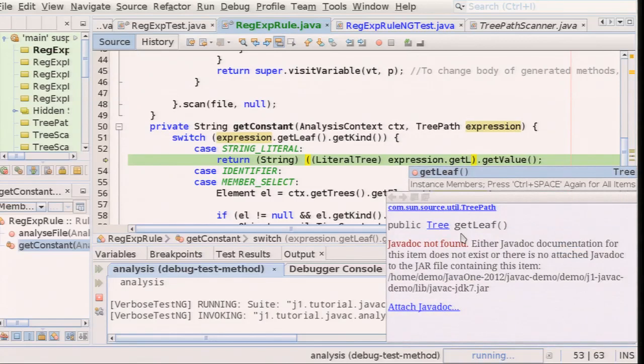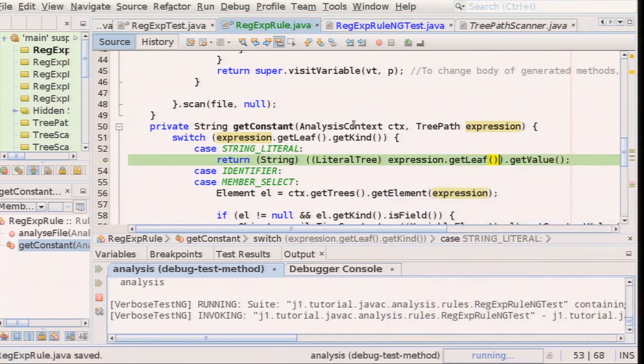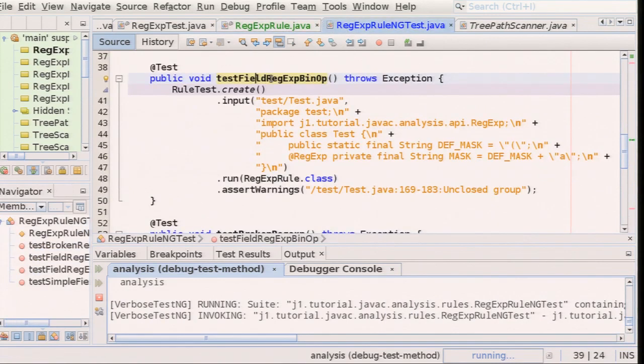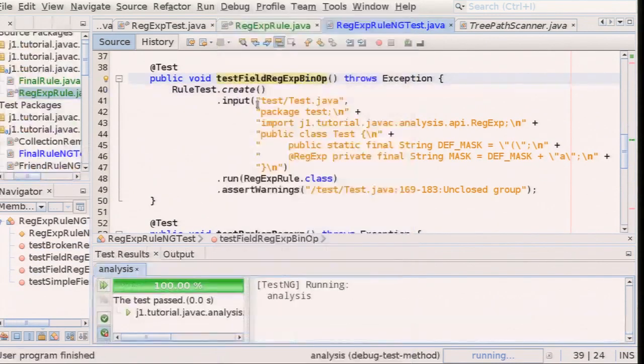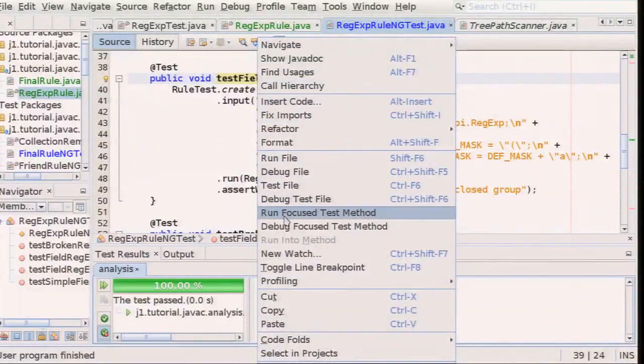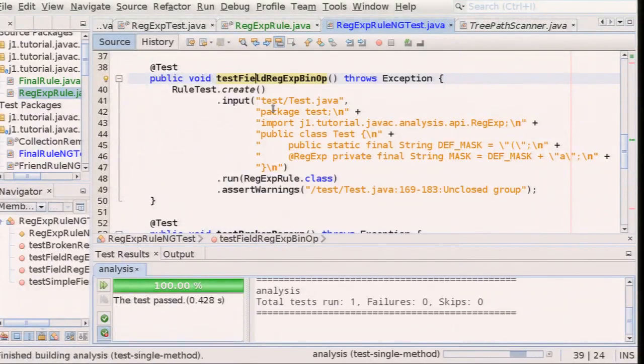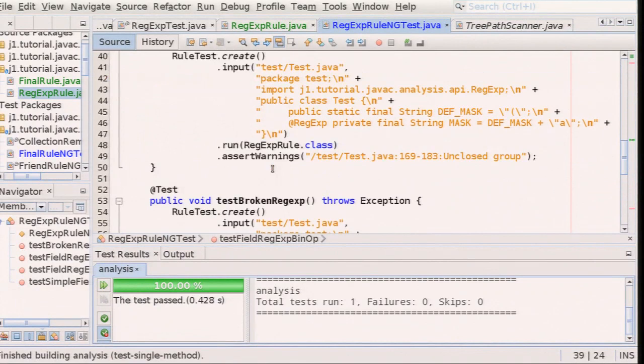I have a tree path and I am trying to cast it directly to a tree instead of getting the leaf node of the tree. It's a pretty common mistake. I guess we should create a special warning for this one because it happens maybe way too often. Yeah, and now we see this works at least as intended.